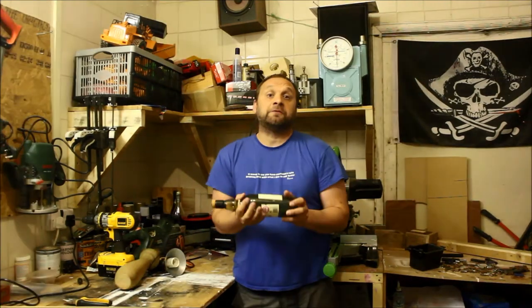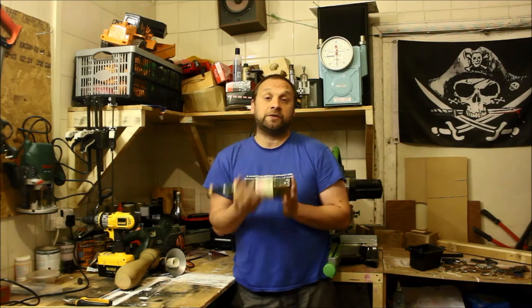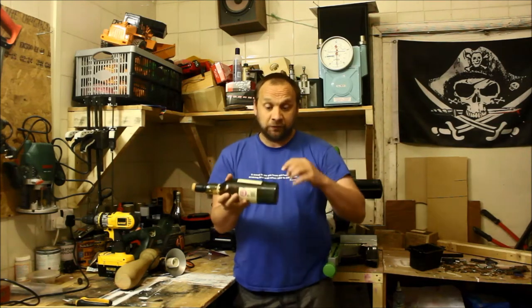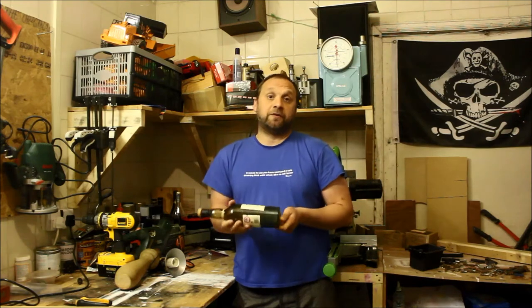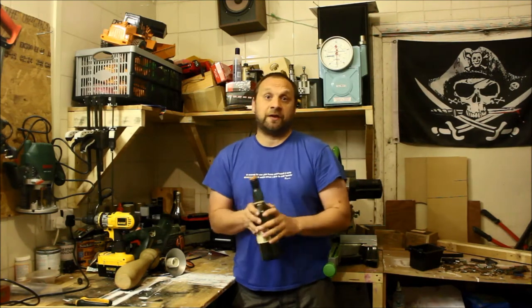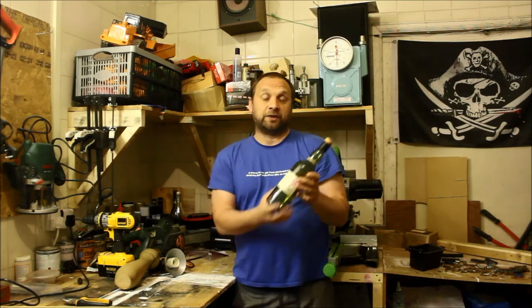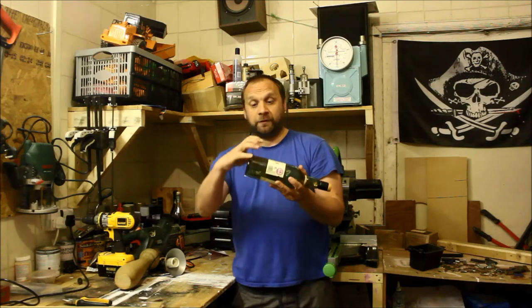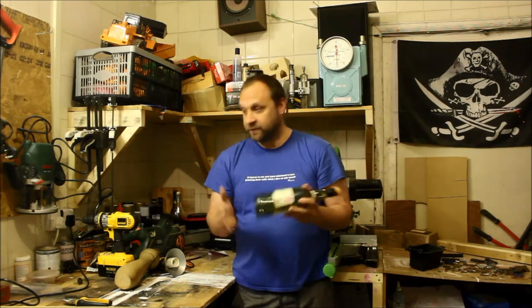Now then, first stage in this build is to cut the bottom off this bottle. And to do that, I'm going to use a new technique that I've not tried before, which involves scoring a straight line all the way around the bottom, and then using thermal shock to break it off. To do that, I'm going to stick it into boiling water and then into ice water. So the expansion and rapid contraction will hopefully cleanly crack all the way around and the bottom will come away nicely.